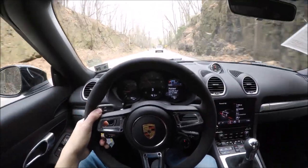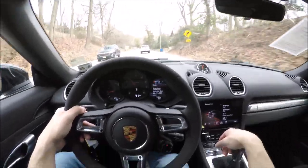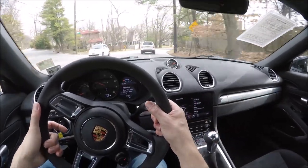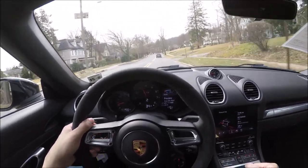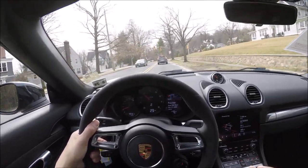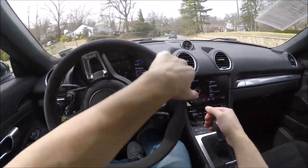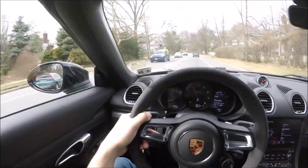Going downhill I could just leave it in third gear. I don't think I've gone higher than third gear in this car — second and third. Second gear runs out at about 72 miles an hour. I think the gearing is fine on the four-cylinder car. Let's go up this hill again — it seemed like a pretty cool hill to drive. I like the sound — let me know what you think about the sound in the comments. Let's put on the sport exhaust and go into sport mode.